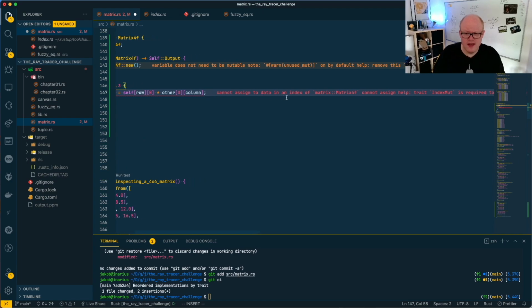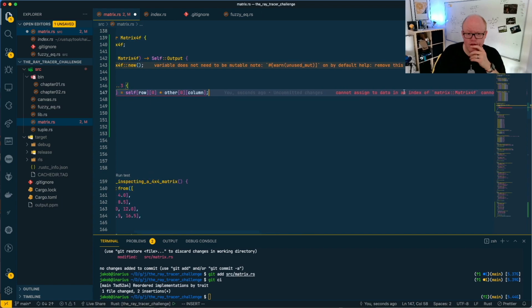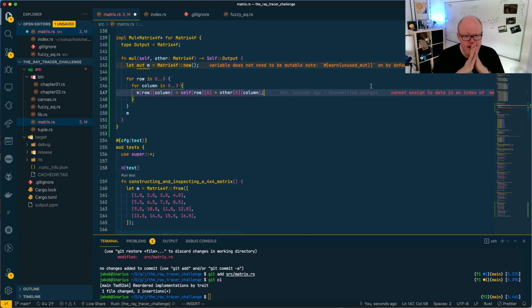Cannot assign to data in an index of Matrix4F. Cannot assign, help: IndexMut is required to modify indexed content, but it is not implemented for Matrix4F. Oh, okay.